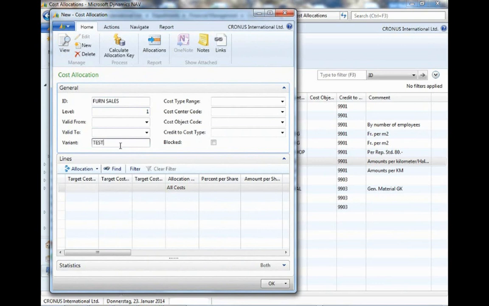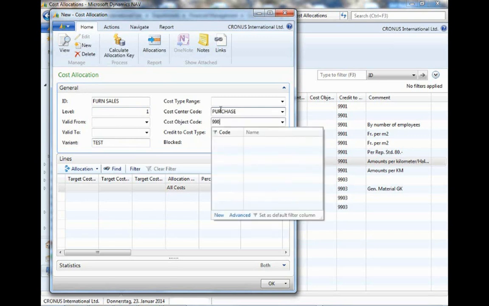Variant, call it test. This is to be able to filter for only this one. Cost center code will be purchase, and cost type code will be 9901.